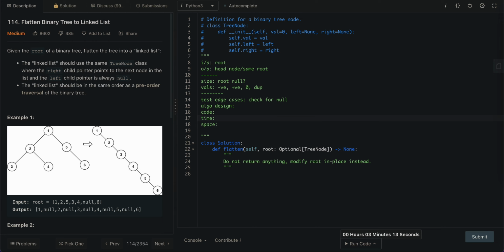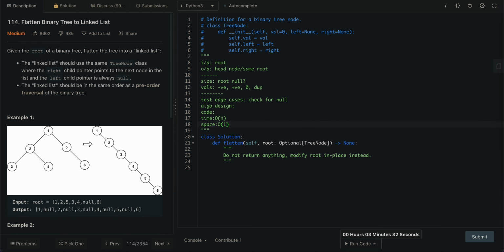I believe the time complexity should be O of n because there is nothing fancy going on here, but I will come back to it. I want to work in this time complexity, but I'll confirm if I am doing it or not in some time.